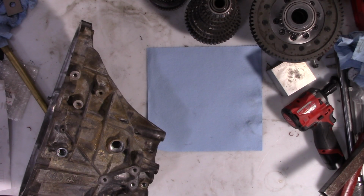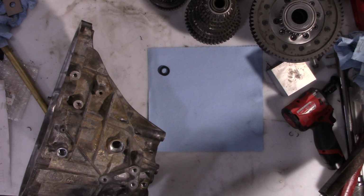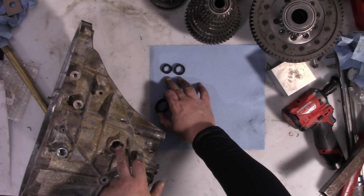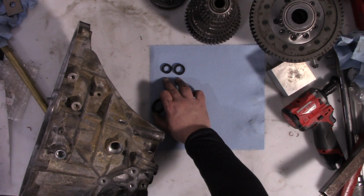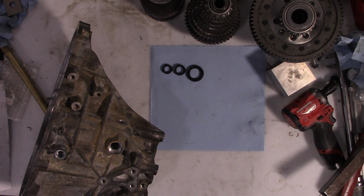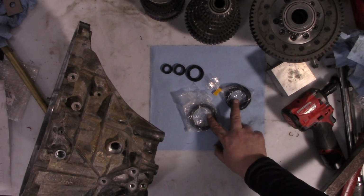All right, next you want to consider if there's any seals you want to replace on your transmission. You've got your cross gate selector shaft, which is your smallest one. You've got your gate selector shaft. And these two, I'm going to put a new one in because I took this transmission apart completely to clean it. But really, honestly, these two, I've never seen them go bad. The input seal, now that's the one that goes right here. While I have not seen that one fail, that one does see a lot of abuse, so it's definitely one to consider.